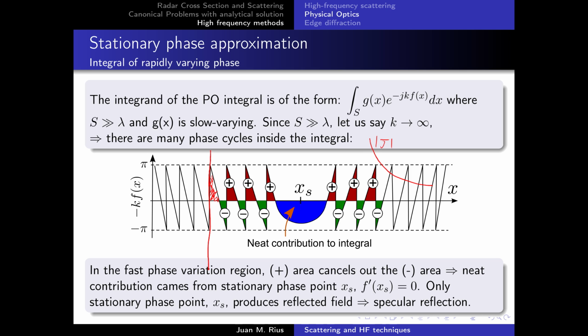And remember that the phase variation is much faster than the variation of the amplitude of the current. The amplitude of the current is slowly varying. So in practice, the variation of the amplitude would be much slower, like this. This very slow variation of the amplitude of the current permits the cancellation of all the phase cycles with the next one, okay? Sorry, not this, this, and this, etc. This and this, etc. This is due to the fact that the current has a slow variation.